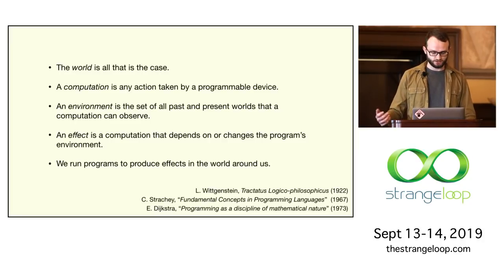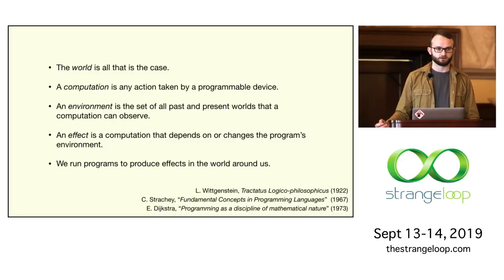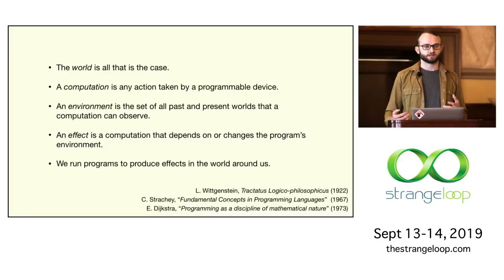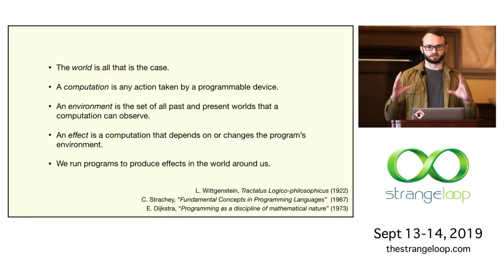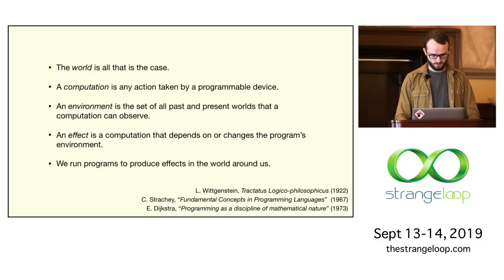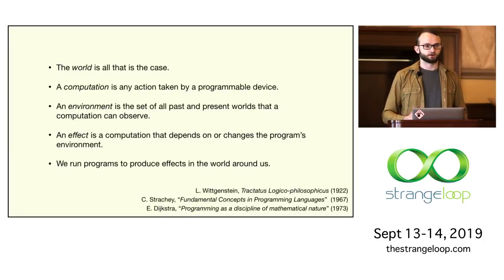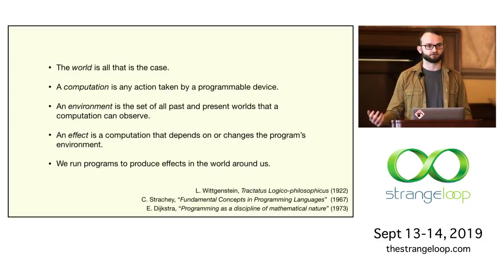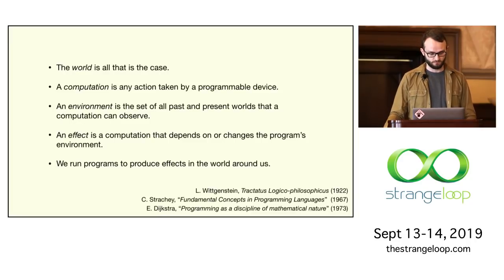We run computations to cause these changes, and in doing so, these computations may have access to their environment. The environment here represents not just the state of the world as it is, but the set of all possible worlds that have occurred in the past. So not just the now, but also everything leading up to the now. When we tell a computer to do something, and in doing so it depends upon or changes that environment, we call that an effect or a side effect. The adjectival form here is effectful.